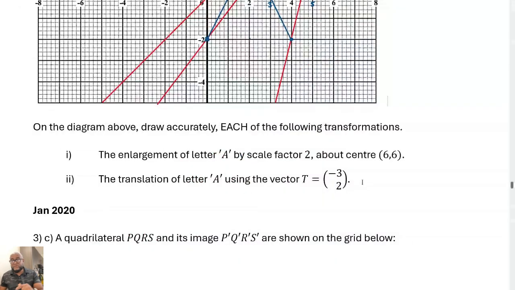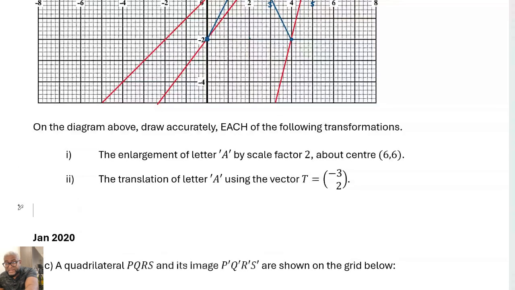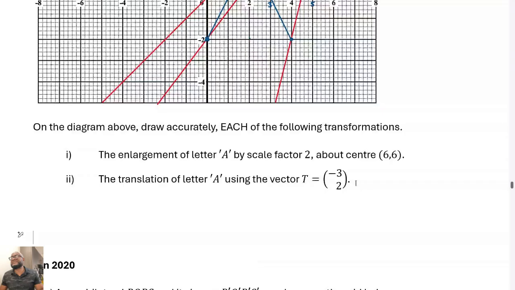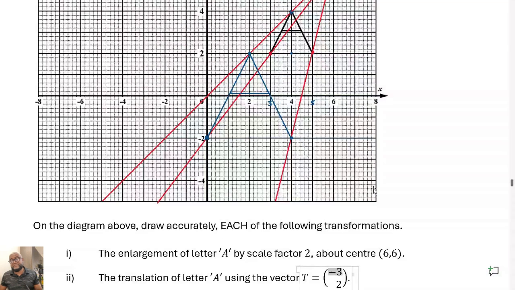So CXC basically wants you to take the original A and translate it. So what does that translation mean again? We did it in detail last week. A translation is a slide. Now, this is the vector that defines my slide. Remember from last week, the top number means my movement left or right. If it is negative, it's moving to the left. The memory good, right? If it is positive, the bottom number, are you moving up or are you moving down?